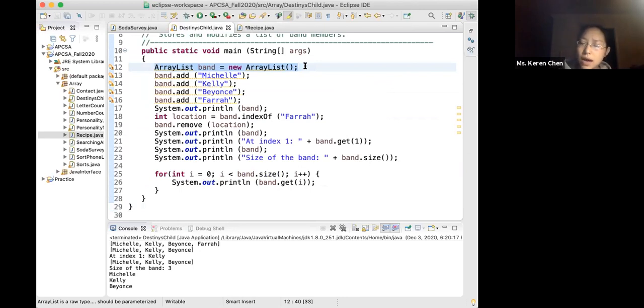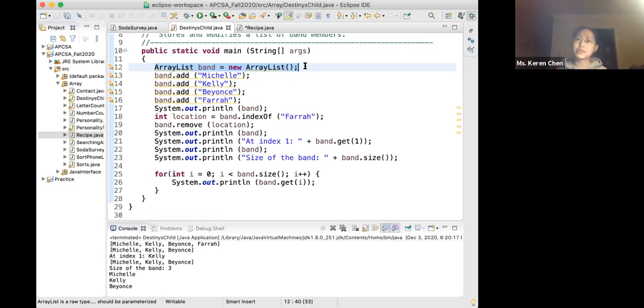The difference is that every element in the array list is not necessarily the same type. So it's different from an array. In an array, all the elements must be the same type, right? If it's an integer array, then all the elements should be integers. A string array, all the elements are strings. But in an array list, the elements can be of different types.